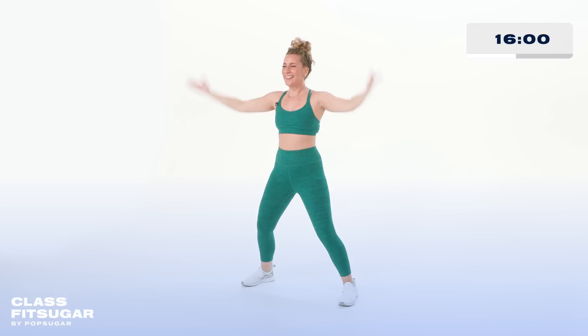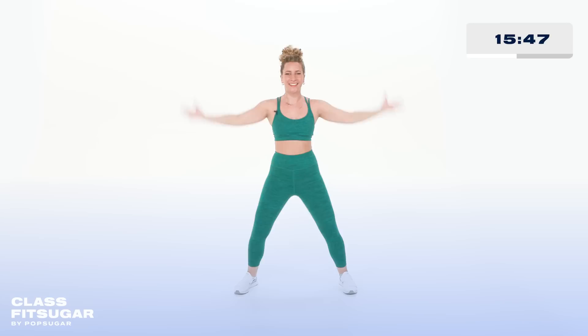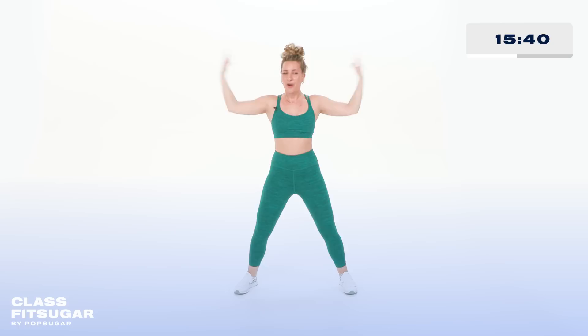If your arms are wiggling and jiggling, I want you to embrace it right here — give it the full power, let your body just move. Come on! Four, three, two, one, tap. Shoulders and biceps should be feeling this. We're gonna take a little bit more of recovery — triceps. Rotate.